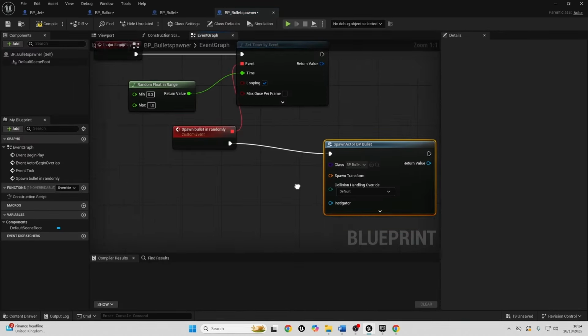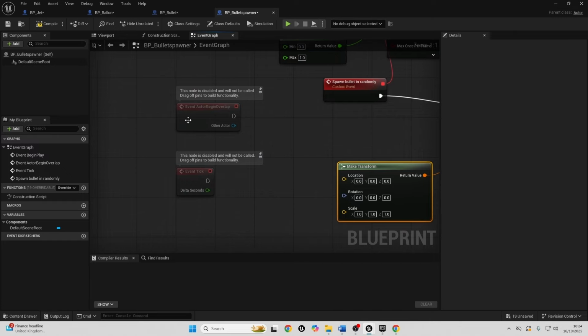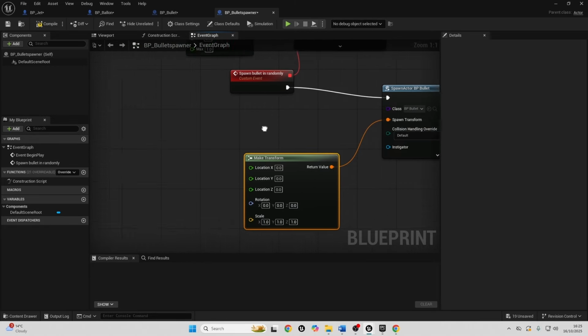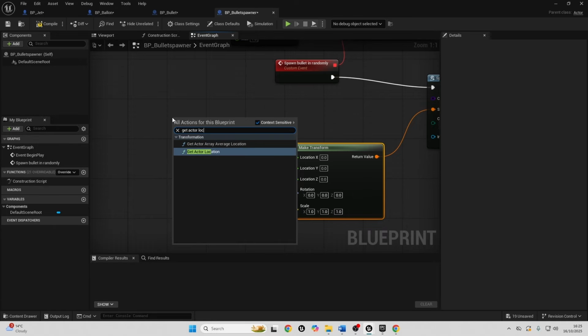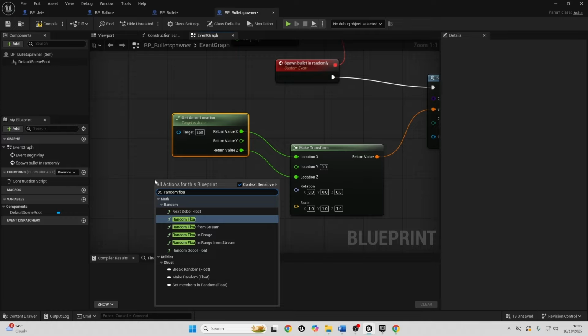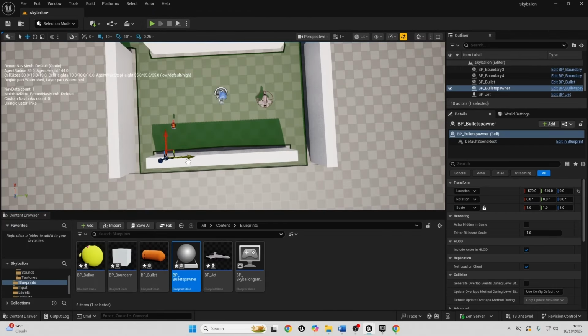We can open this up, and then I'm going to drag off the spawn transform, and we want to look for make transform, and then I'm just going to delete this. We then just want to right click on the location and go split structure pin, and for the X and the Z, we can just right click and look for get actor location. Right click and go split structure pin. We'll just get wherever we are on the X and the Z. Although for the Y, we can right click and look for random float in range. Connect from here to here, and then you want to see your range. I think it's between minus 1000 and 1000.